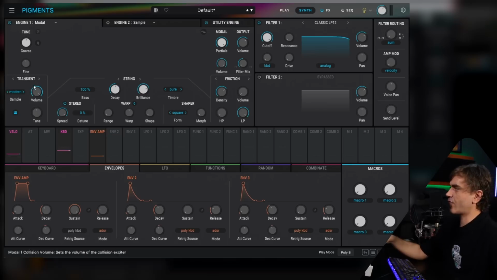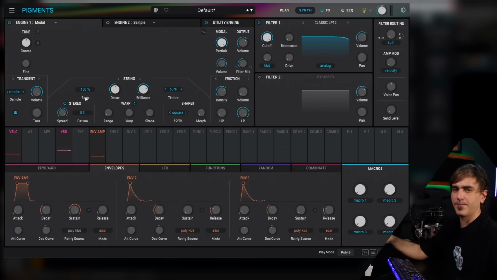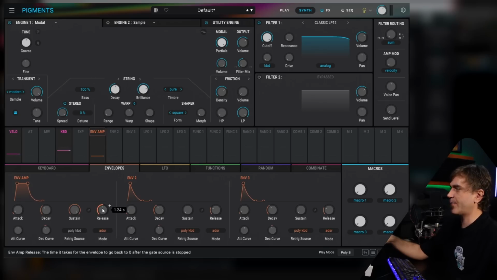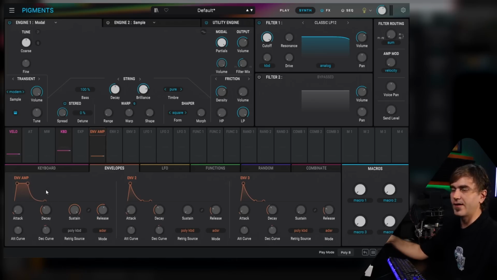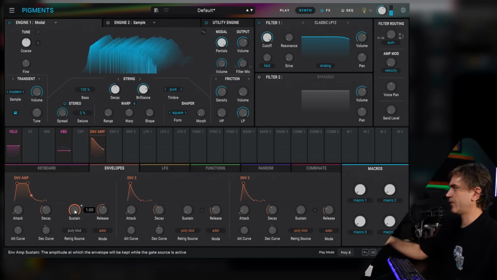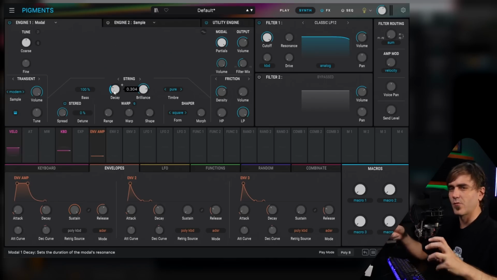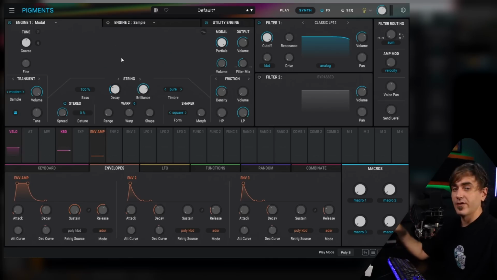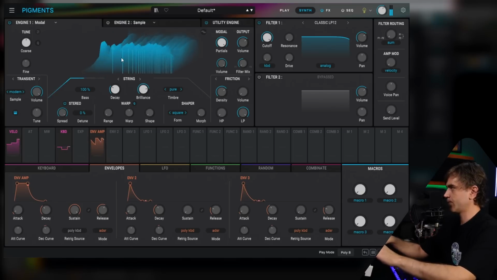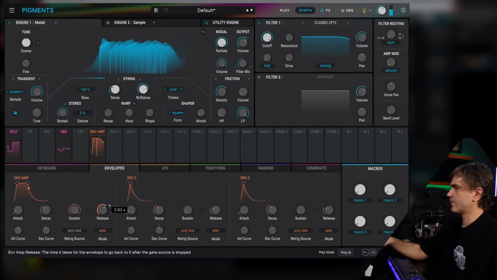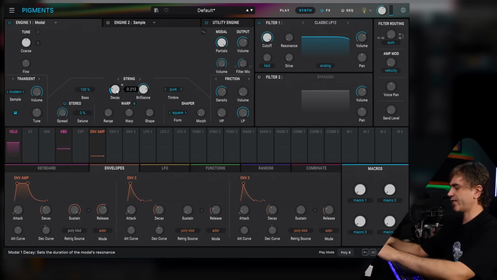So we're going to start out with this transient input, right? And to really hear the resonant capabilities of the modal oscillator, what we want to do is turn the release up of the master amp envelope. Because then we can just hit the key and release, and we hear that decay tail, right? We can get a more accurate representation of the release of this oscillator. And already we're getting a string-like sound by just fiddling a little bit with those parameters.